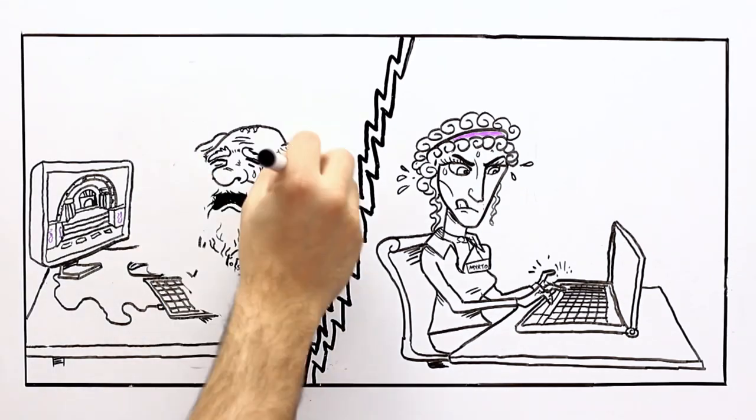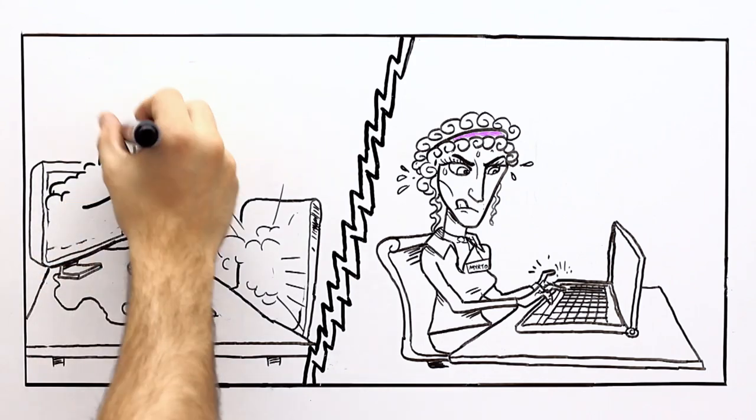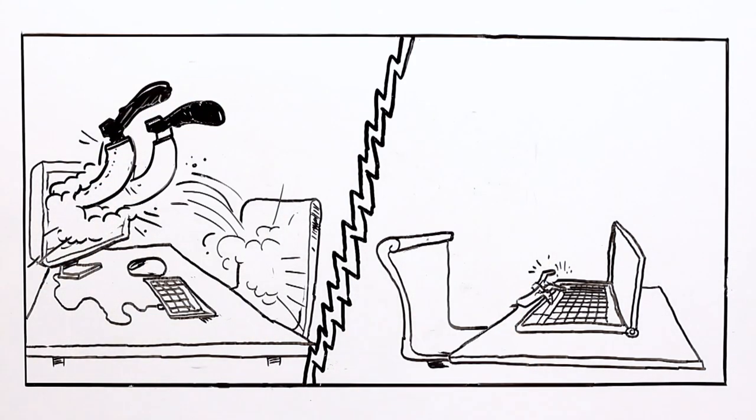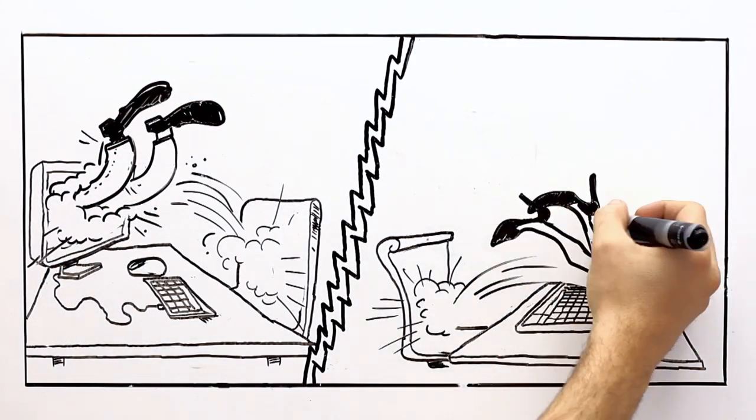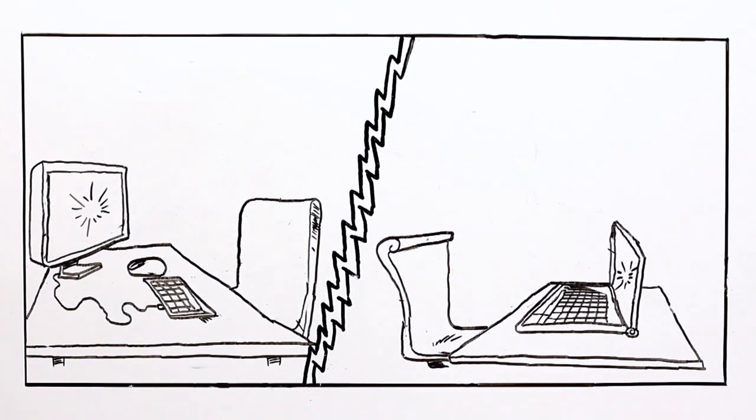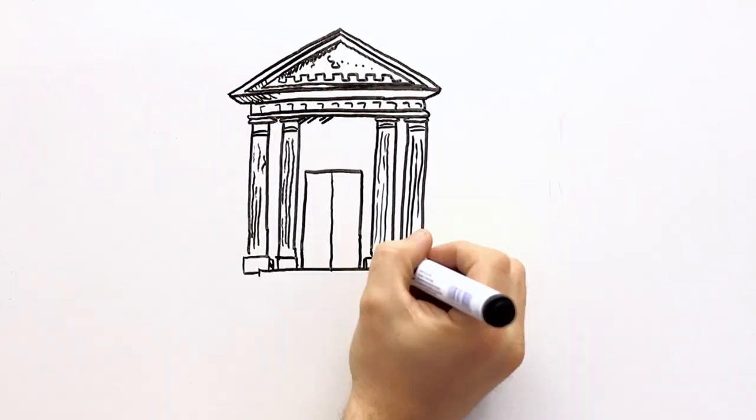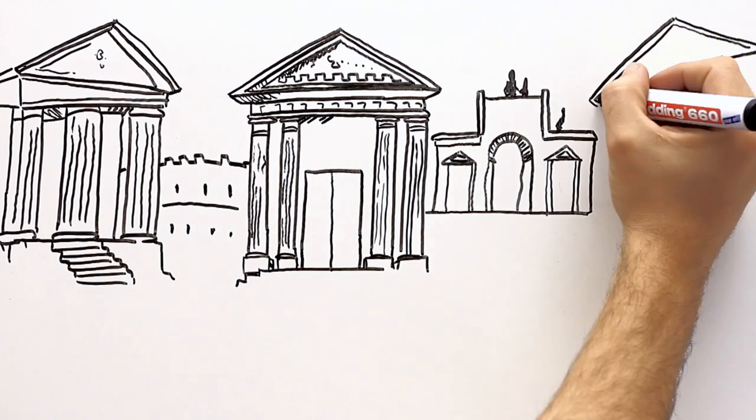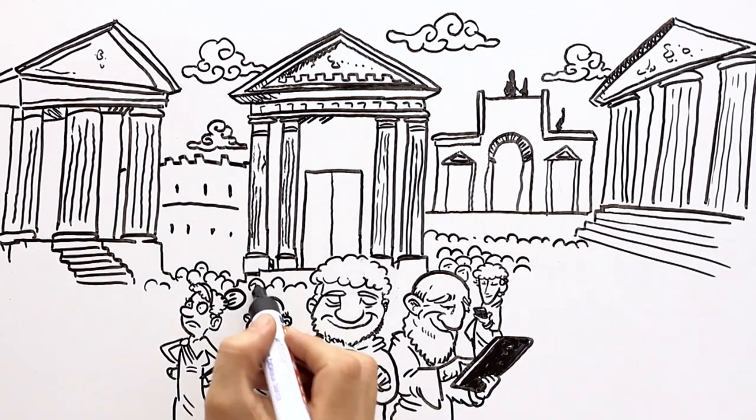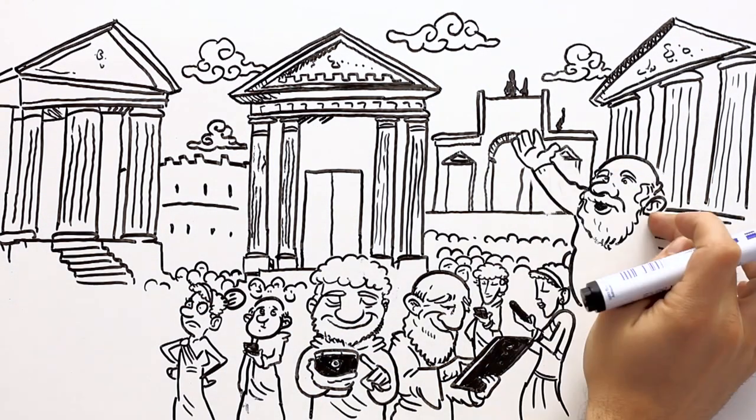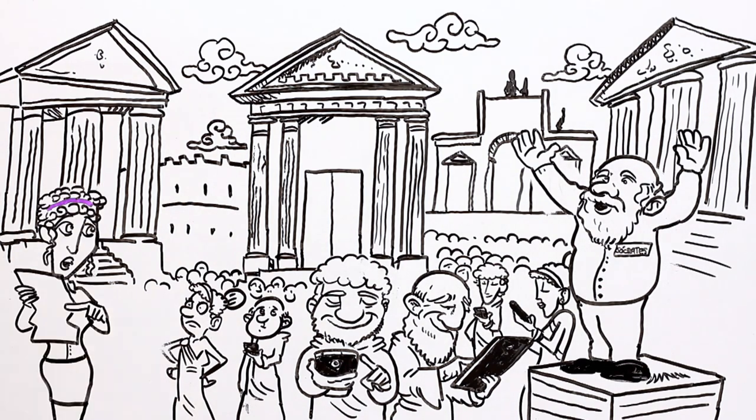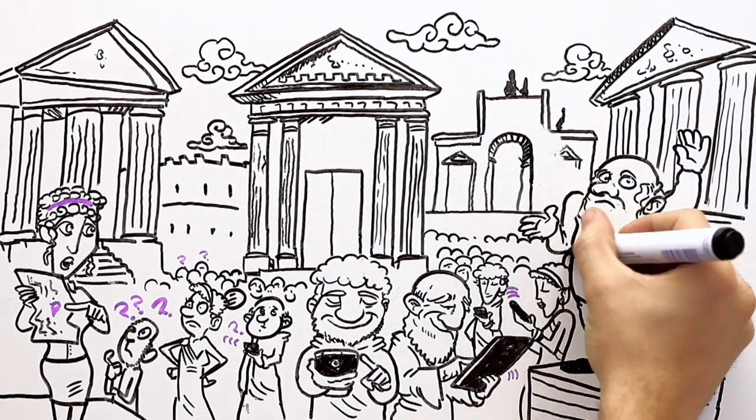Socrates and Myrto can dive now in a virtual world packed with information, but they are still as disoriented as they used to be in the past. They are well aware that in the web there are lots of tools and opportunities which can help make their dreams come true. But finding the right information is nearly impossible. And they feel lost.